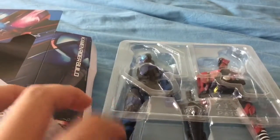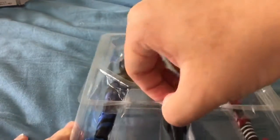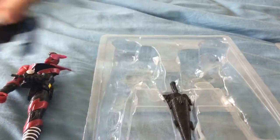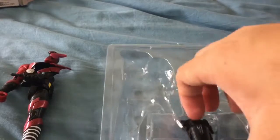Sliding this piece out, you can see it's really just a one-piece thing. This is all you get, and that's it for this hollow box. Now let's slowly and carefully remove what we got. Grab it. Tank. And of course the Drill Crusher. My fingers are so fast, but wait for this.